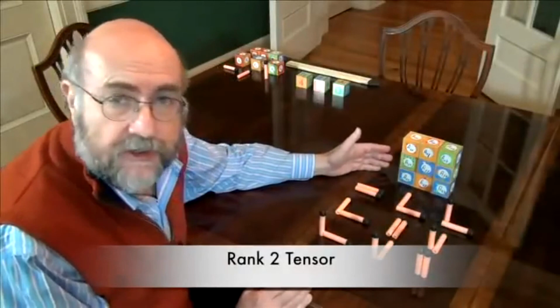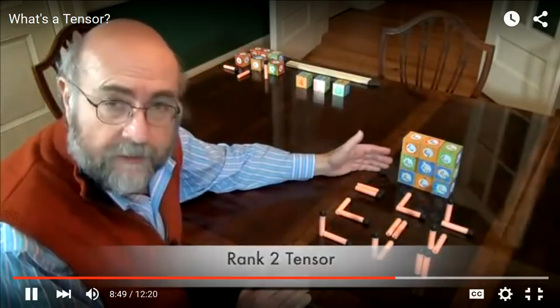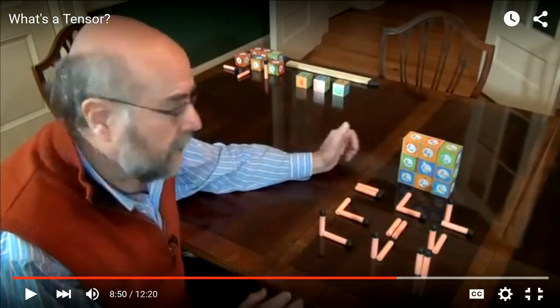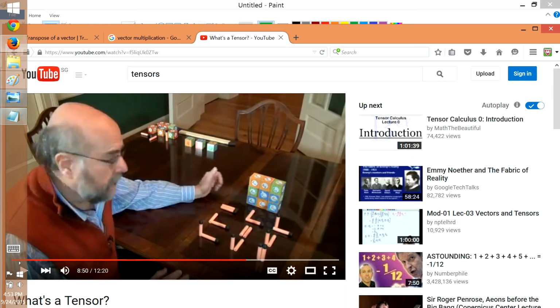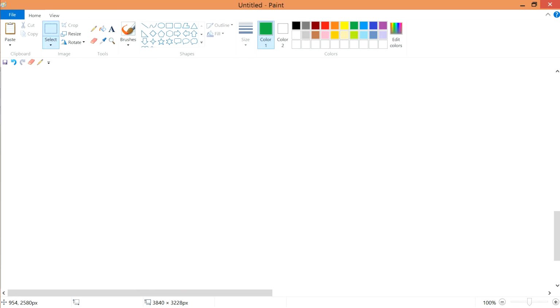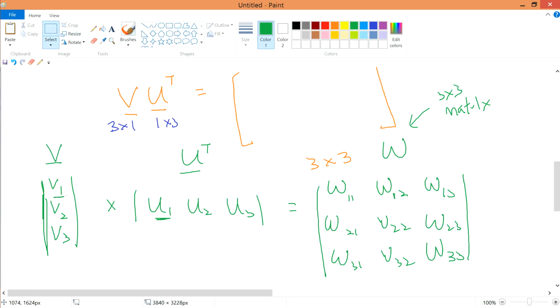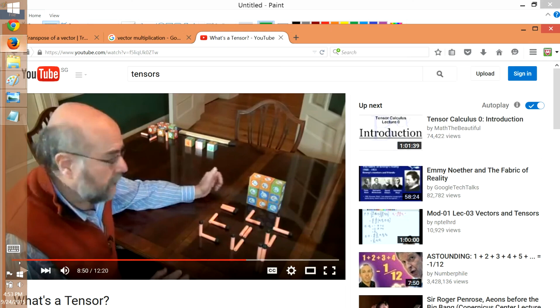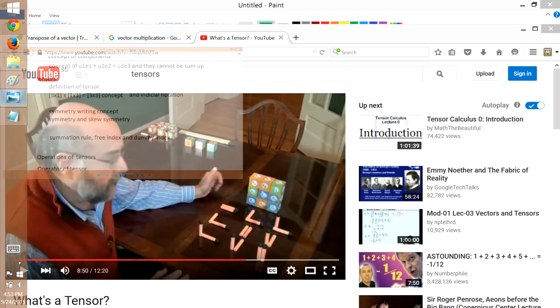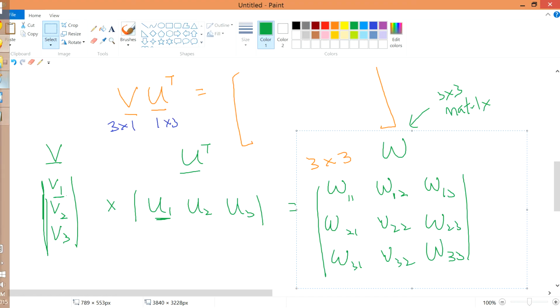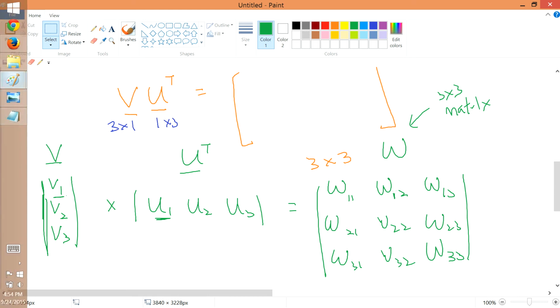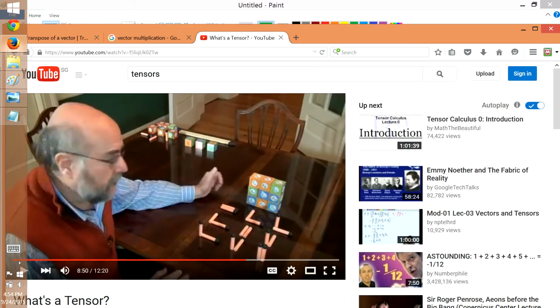This is a representation of a rank 2 tensor in three-dimensional space. And therefore this is the one that we just showed you earlier in the 3 times 3 system. This is the matrix. As you can see, we have two indices now: 1, 1, 1, 2. For v1 we have only one index, and likewise for 2 and 3. So these are the indices that I want to introduce you to.